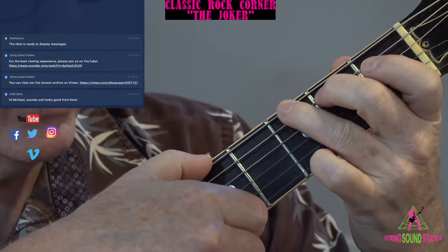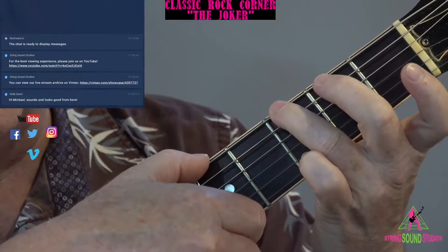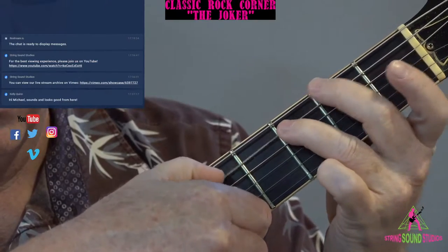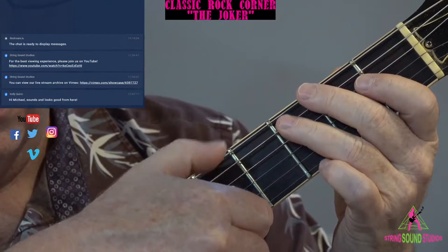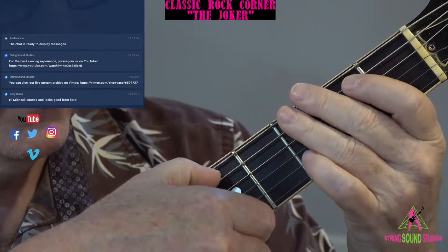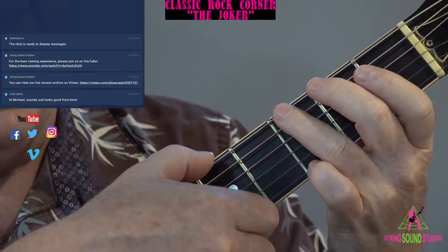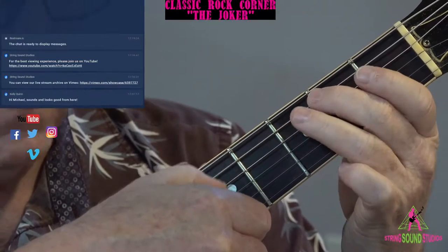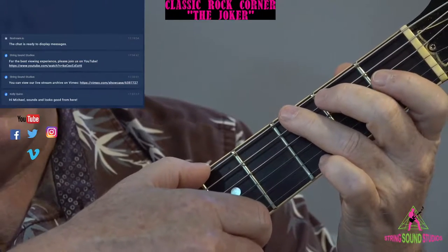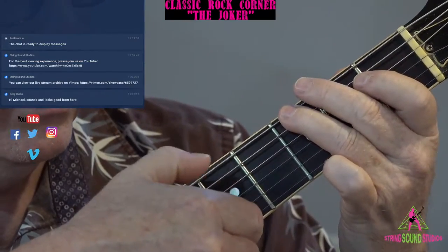Now, that was a quick G chord right to a C chord. I'm going to play the bass line. This is G chord. Watch. Open A. So again, and I'll do that slow and I'll do it in time. Notice there's rests in there. So you can give that a little bit of a rest if you're playing guitar. Like the bass line, the bass player, though, is letting it ring. But on the guitar part, you're going.